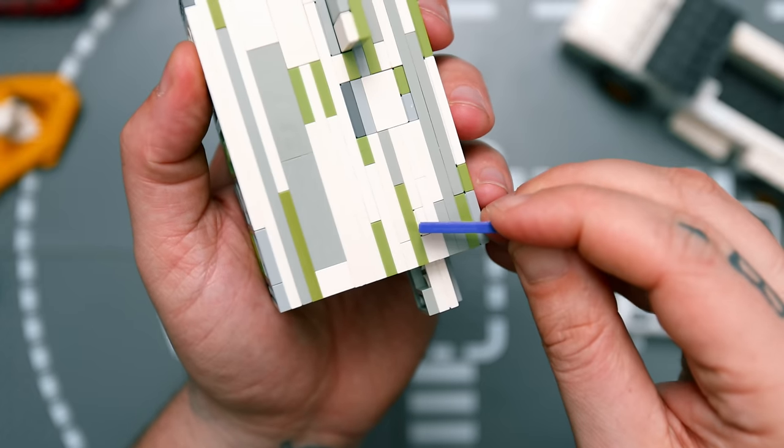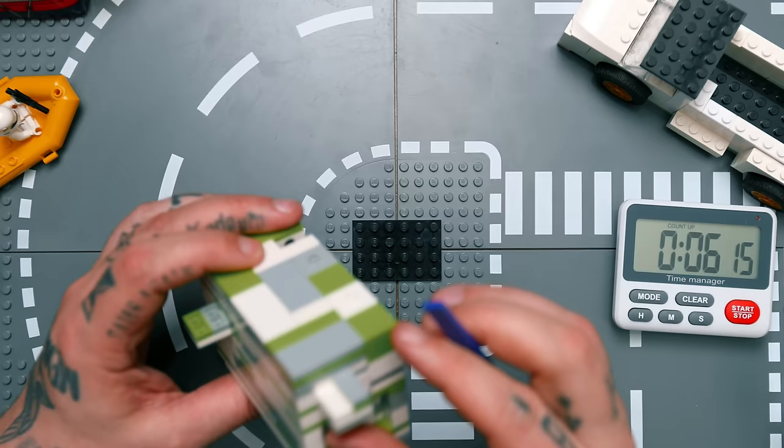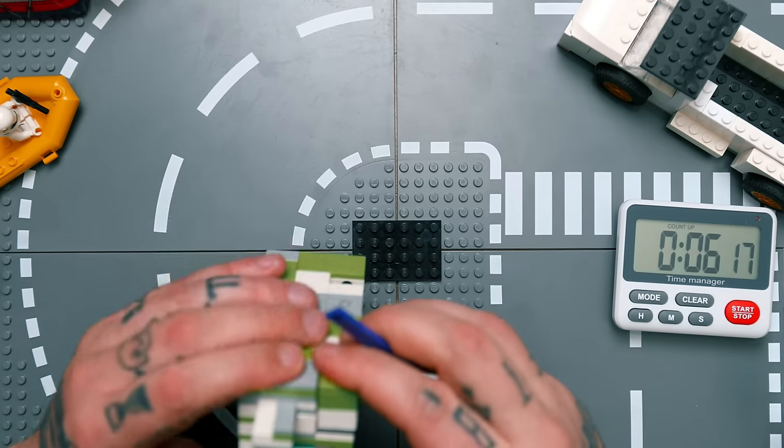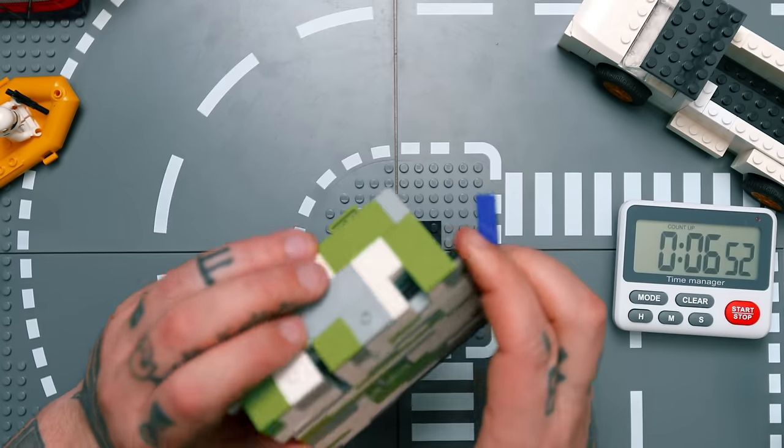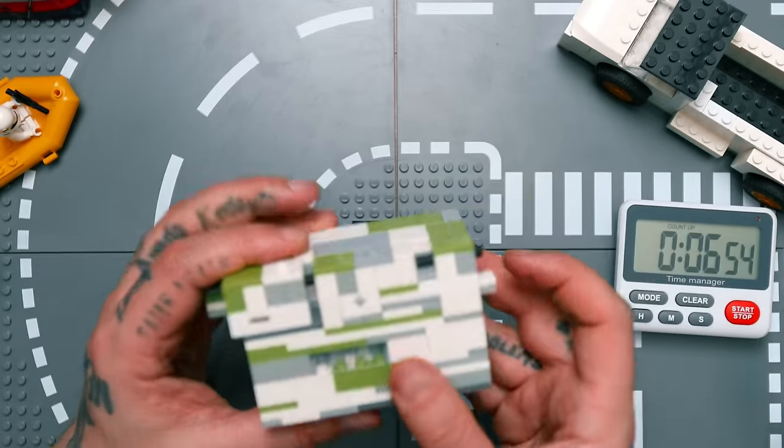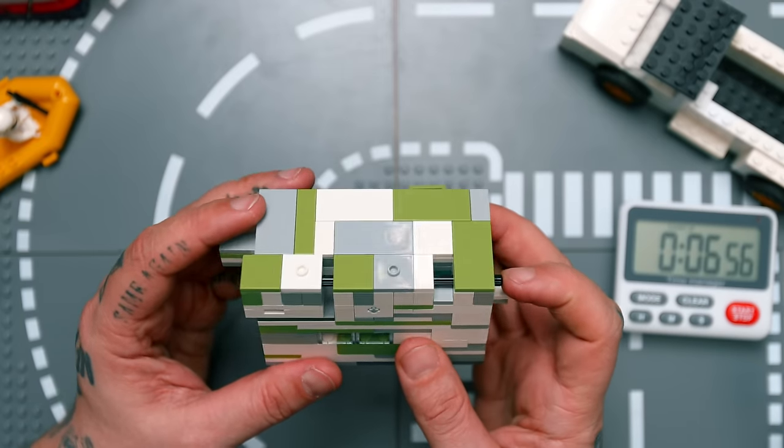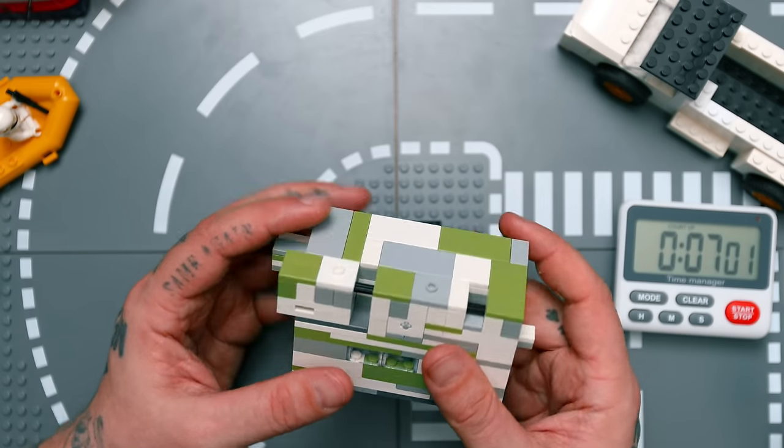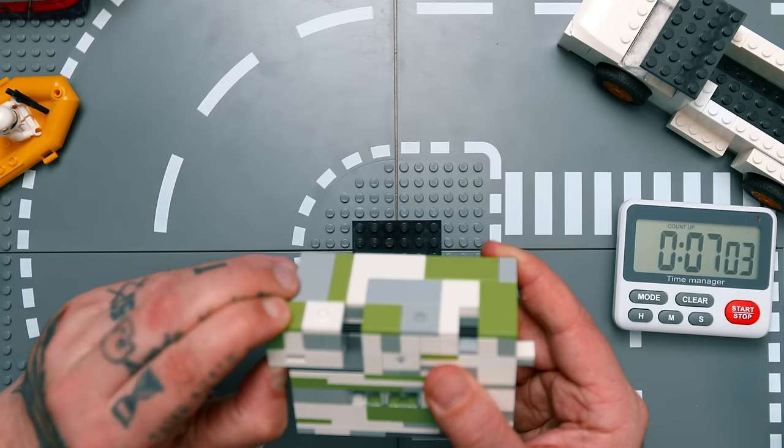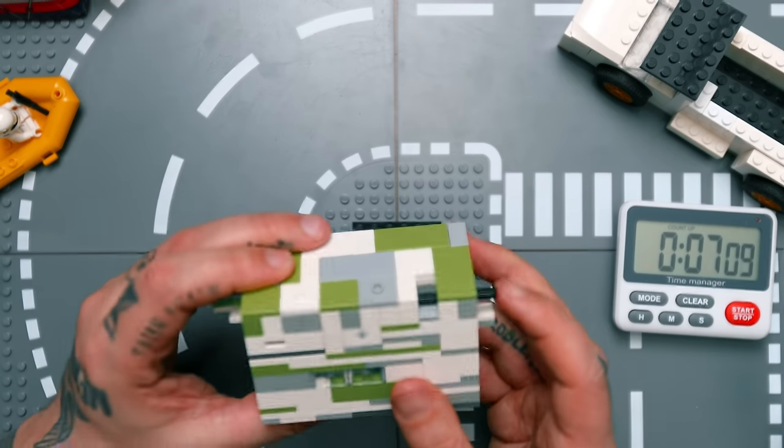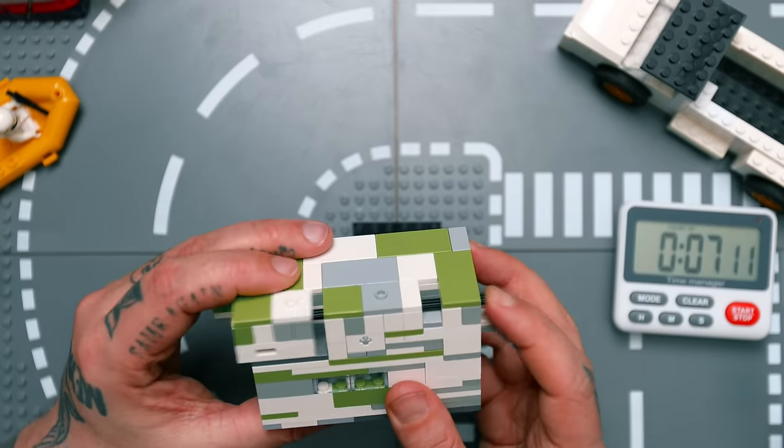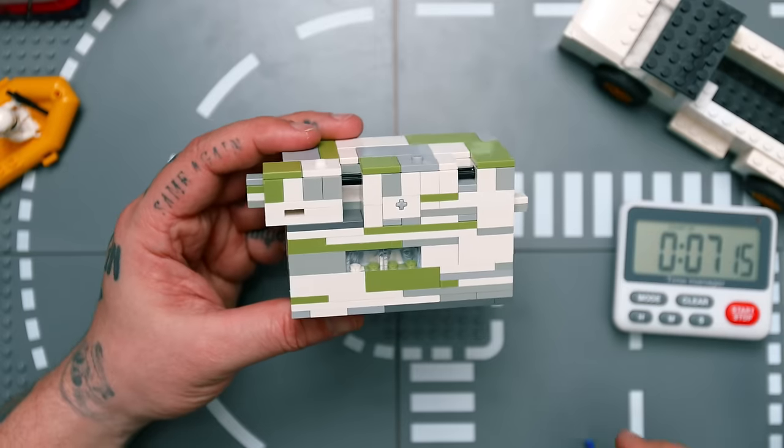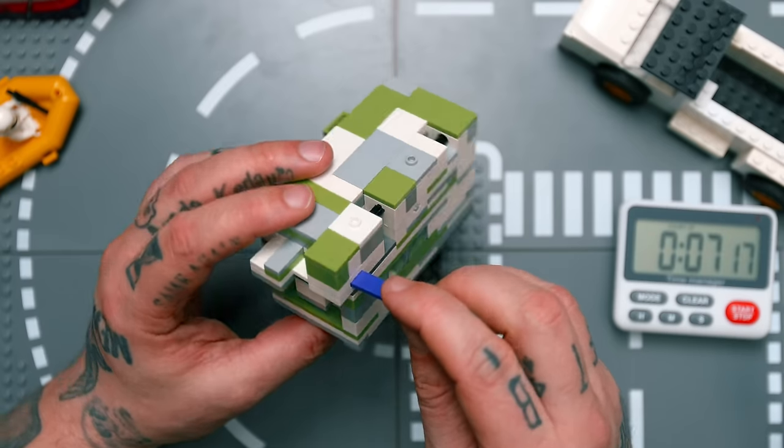So that particular one is attached to here, so that cannot move at all. Oh, here we go. First move. Ah. You see? I had to take that part off so that this moved out of the way. Anyways, I hope so. Boom. Move number one is take this part off, move that out of the way. That's a really cool move. And then I'm guessing this here.